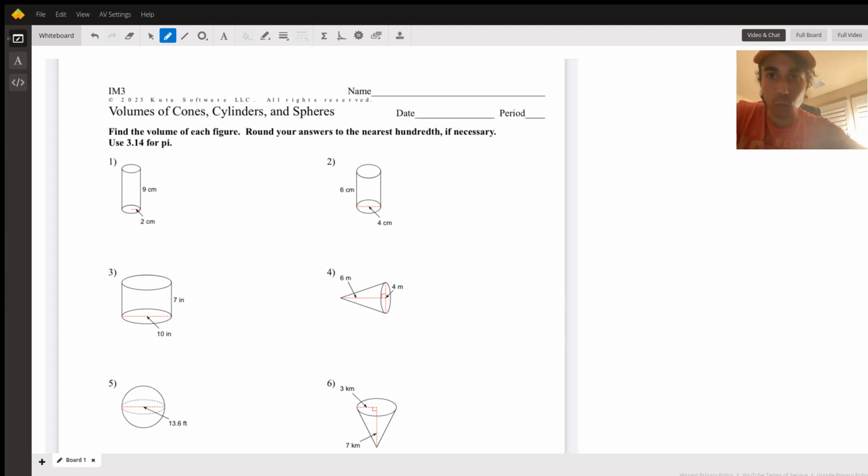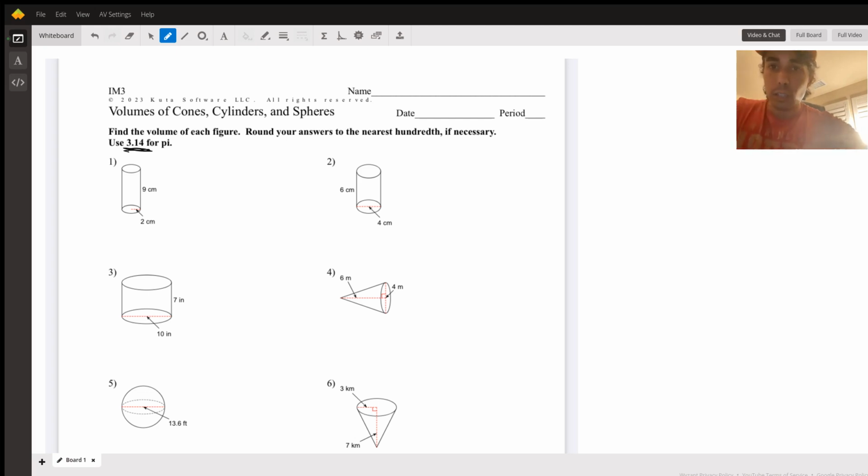Notice here, for what it's worth, it says use 3.14 for pi. So whenever you're using pi in the formula, just multiply by 3.14 rather than actually using the pi key. As far as tests, it's either going to very clearly say, and if it doesn't clearly say, I will tell you. So don't worry about that. It won't be a confusion on the tests. For purposes of this worksheet, it says to use 3.14. So just type in 3.14 on the calculator rather than using the pi button.